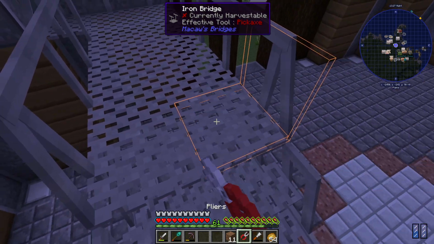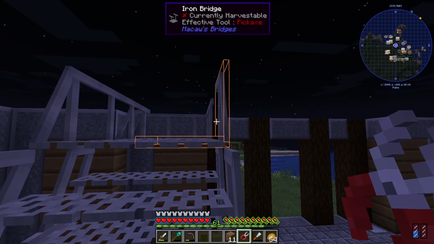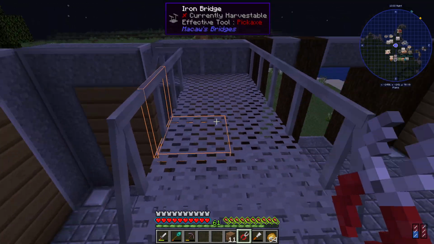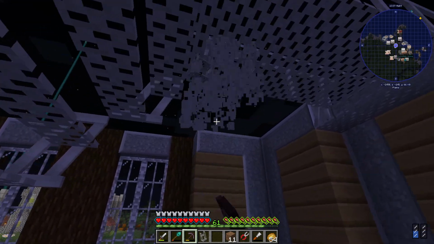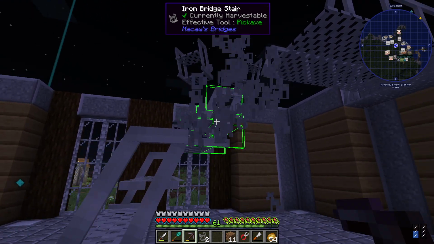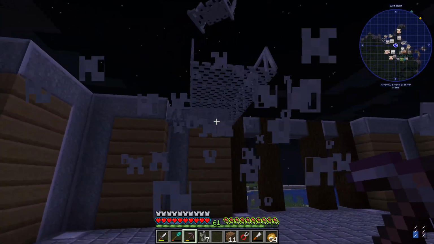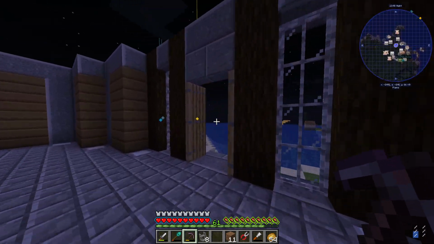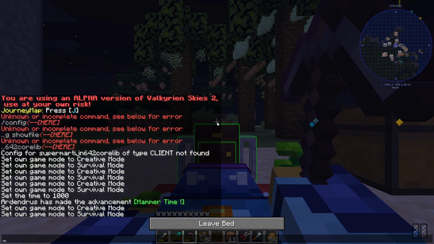I also made these pliers which do that. They get rid of and add back the railings, which is cool. But anyways, I love the bridges. They fulfill their goal perfectly. But the stairs that go with them just don't. I'm just hopping in the bed again. Wasn't even really paying attention to the time.